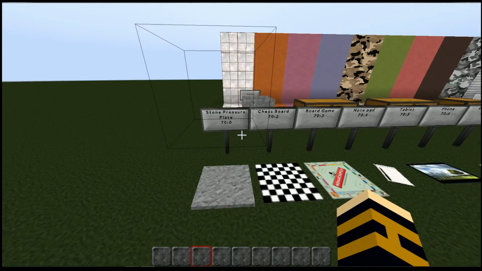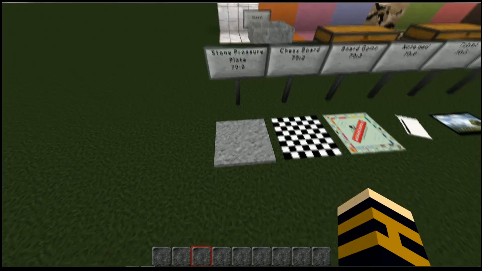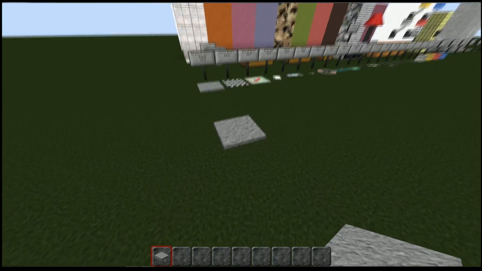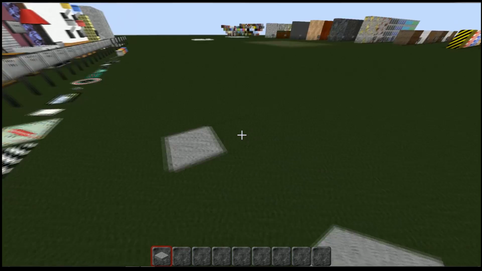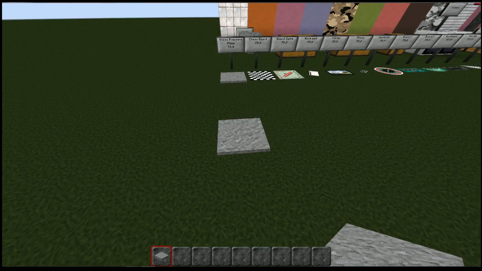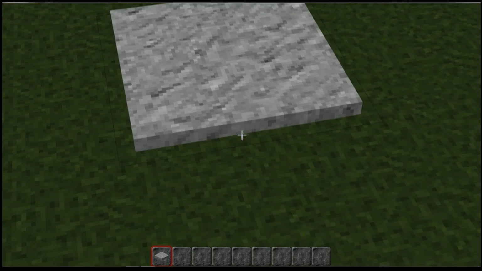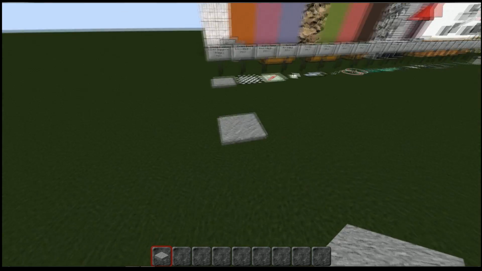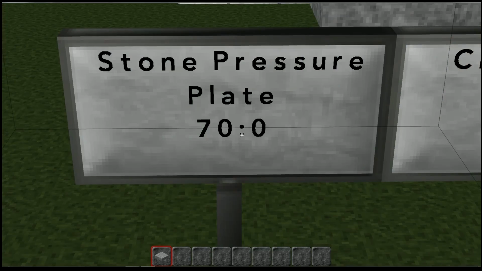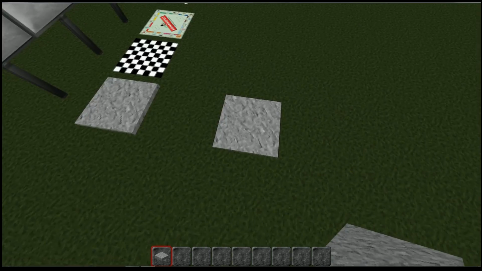So one of the things I've actually been doing is going through the stone pressure plates, and you can see here I've got the basic one. In some of my videos for other things, I did have a welcome mat. I just found that I couldn't really use that in loads of different situations, whereas the default stone pressure plate I can. I'll probably add a nice little border to this and add some little details on the side. But for now it's just the default. That is 70:0 and also 70:1, because when it's 1 it's when it's pushed down.